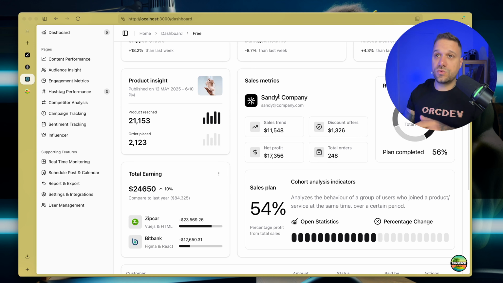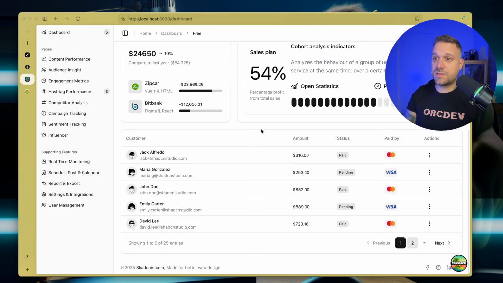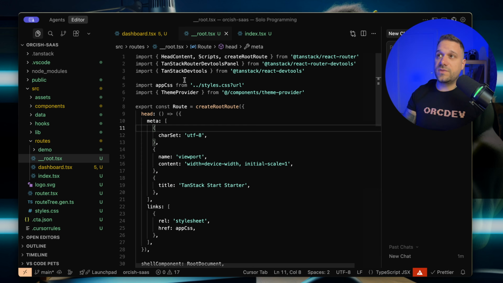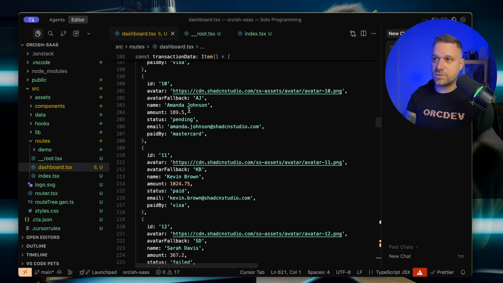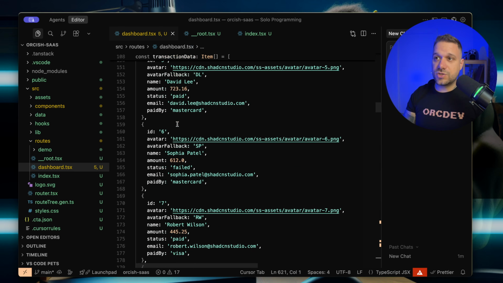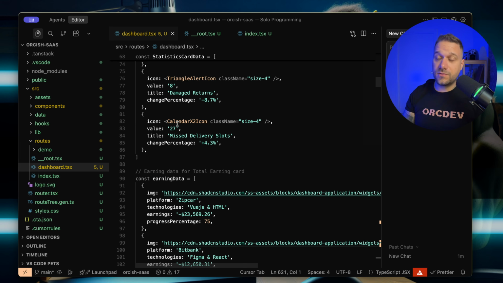Everything that we need to do is just to get the data from our database and to set it here to everything. We have also this CRUD right here. So everything is pretty much working. You just need to put in the data instead of these hard-coded things that we can see inside of our dashboard. So here, all this data just needs to be dynamic. And of course, we'll do that one as well.